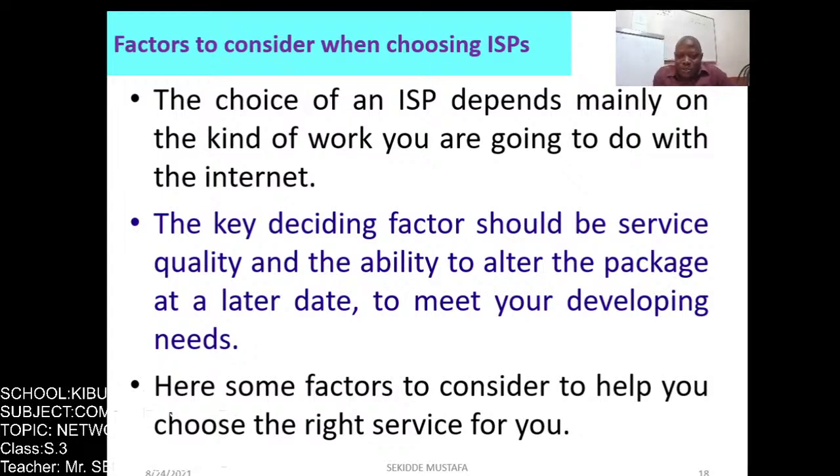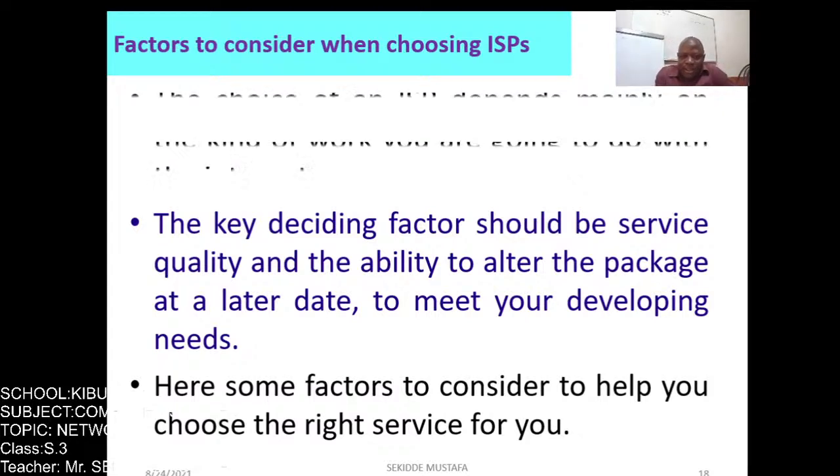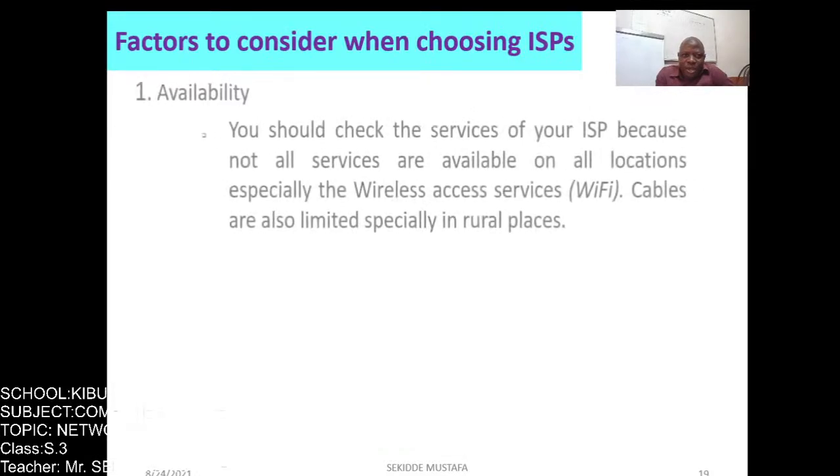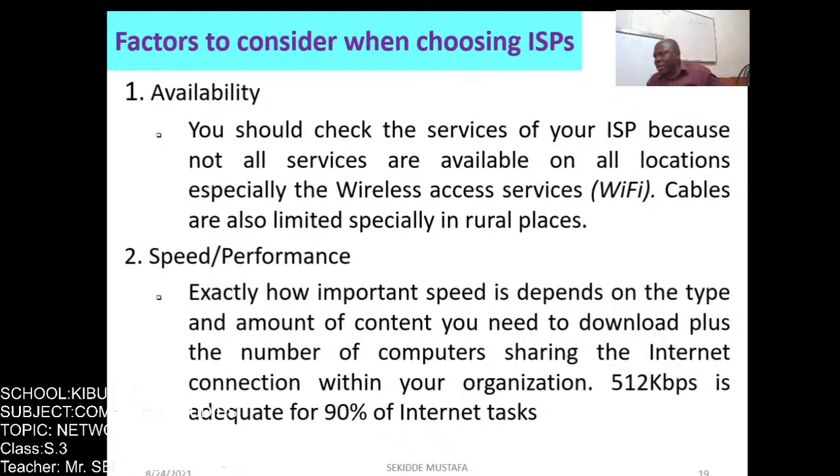Here are some of the factors to consider to help you choose the right mobile service provider. I'm going to talk about two, and then we go into the chat room. Our time is running short. Now, availability. With some mobile companies, when you go onto wireless, at times you reach some places where you don't have the internet. So you should check the services of your ISP, because not all services are available in all locations. In some locations there are no masts, and then you cannot receive such a service.